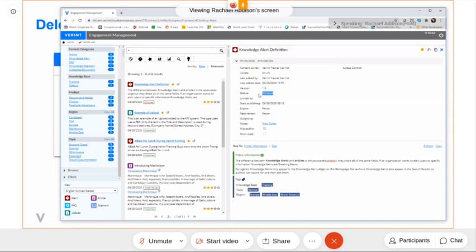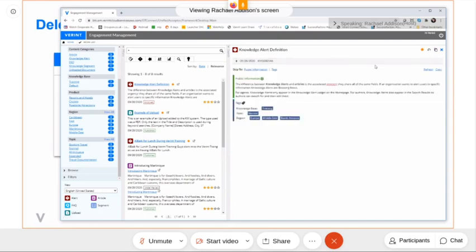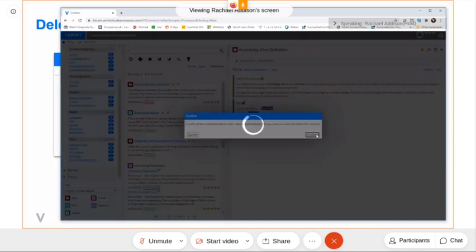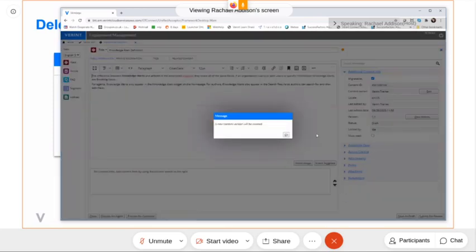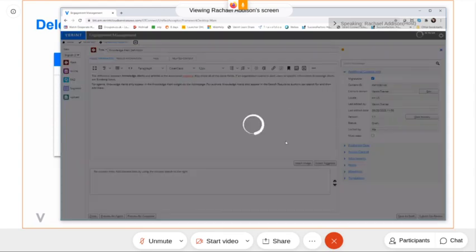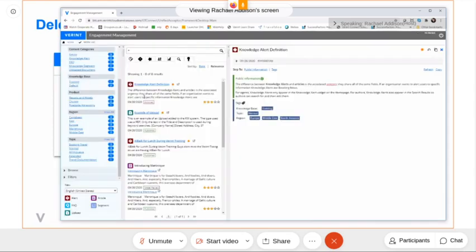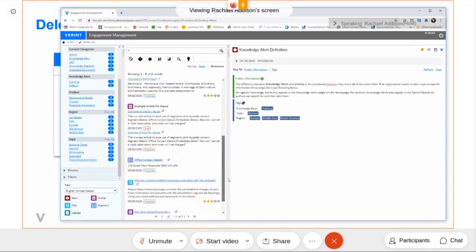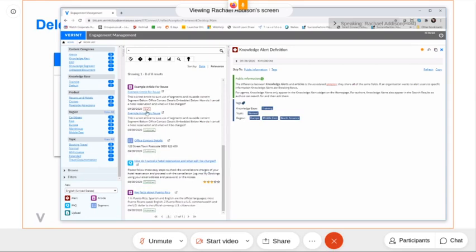You can see here status archived, and if I want to republish, then I can restore it using this icon here. It creates a draft first in case we need to make any additions, and then again goes through the process of reviewing and publishing. Okay. So you can see in any of the results here, only for the authors, admins, and reviewers, the status is available. We can see we've got some published, under review, drafts, and things like that. So we can see the status here as well.